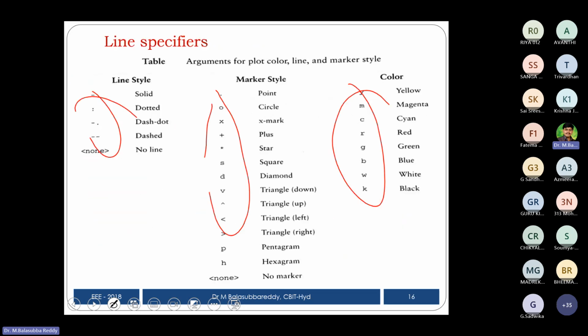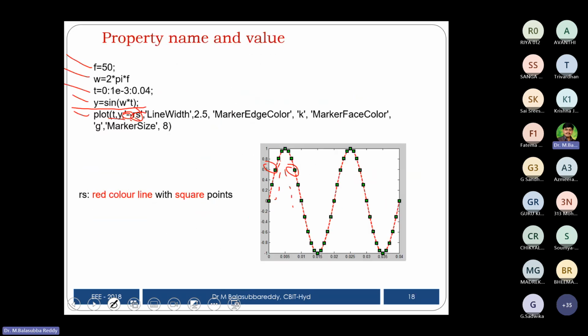As per this, you can see here, if I use the s symbol, as I showed you earlier, s is nothing but a square. If I replace s with d, that will be a diamond symbol, or v, that will be a triangle in the downward direction. So like that, we have all the inbuilt symbols. Using these symbols, we can represent your values. So here s is used as square, okay, let it be, we got it as a square.